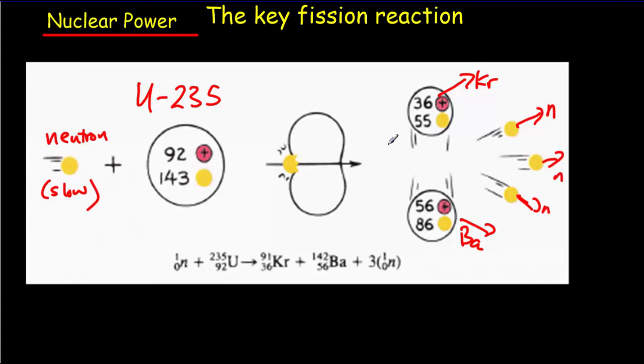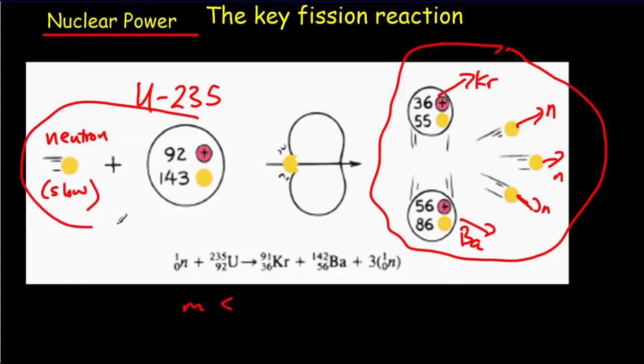Where's that energy ultimately coming from? It's really coming from mass. The mass of these five products is a little bit less than the mass of these two reactants. So there's a little bit of missing mass, a little change in mass, delta M. And according to the most famous equation in all of physics, mass is worth a whole lot of energy. So if you have a decrease in mass, that delta M, multiply that decrease in mass in kilograms by the speed of light squared, and you'll get a really big number, a large number of joules being released. And that's what's happening inside the nuclear power plant.